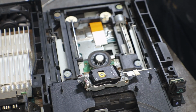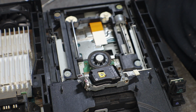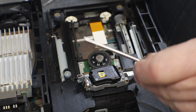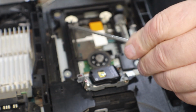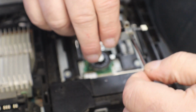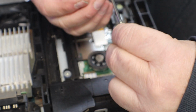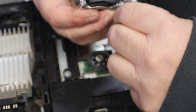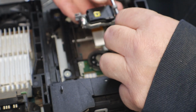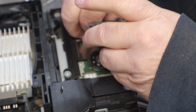I want to make sure that's better. Okay. Make sure our little gates open.